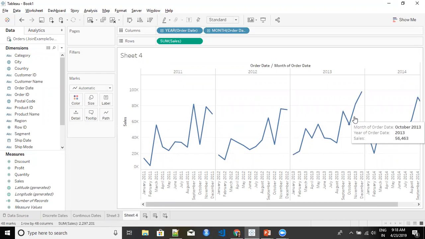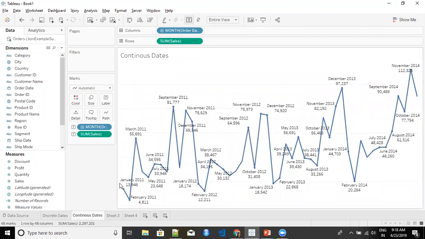It is plotted individually for each year in a specific month, an individual month for a specific year. The entire 12 months are plotted for a particular year, and then again the plotting starts for the second year, 2012. It goes all the way to December. Then again, 2013 data starts, and it goes all the way to December.